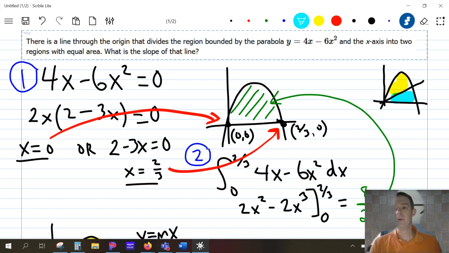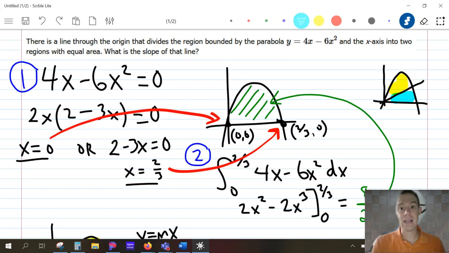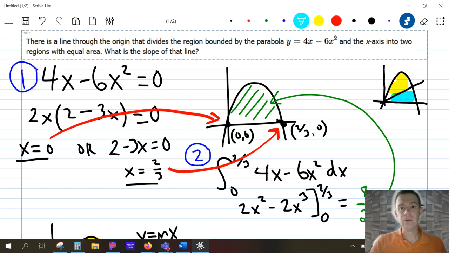We want that yellow area and the blue area to be the same. So ultimately what we're going to do is we're going to find the total area, because that's not too hard to do. And then we're going to cut that in half. And from there, we're going to look at the integral to find the area that I've shaded yellow there, and we're going to set those two things equal to one another. We're going to find the total area, cut that in half, and that will give us a value that we're aiming for for the yellow area. The yellow area will be easier to find because it's really just the area between the parabola and the linear equation.